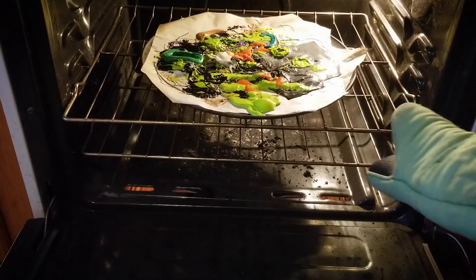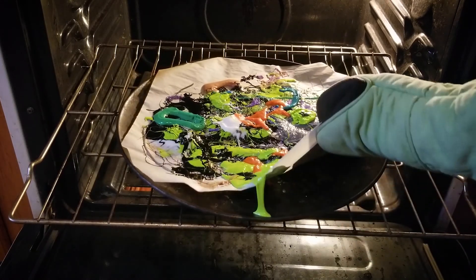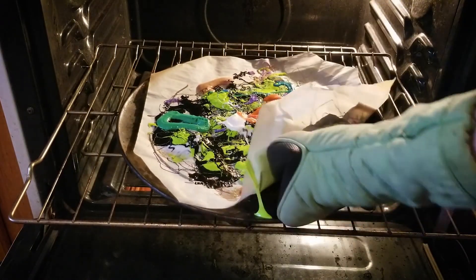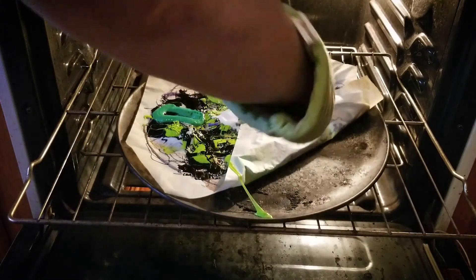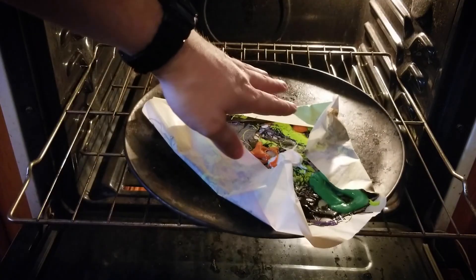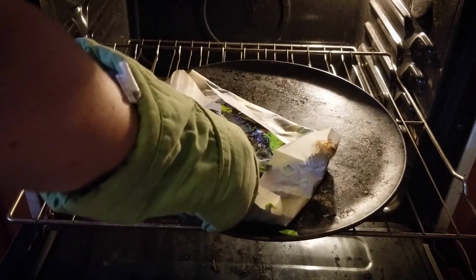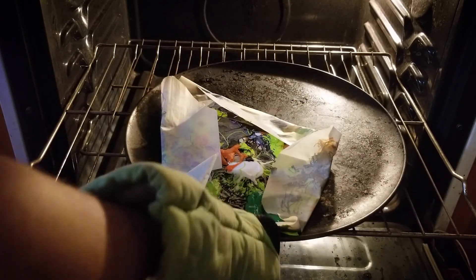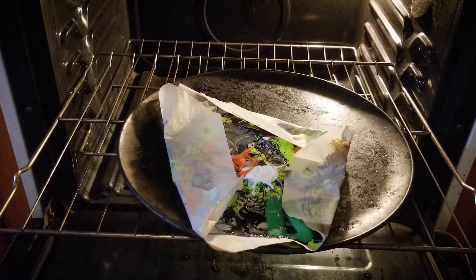It has been about 10 minutes. You can see it's all melting down real good. I do have a little bit of leakage which I guess I'll clean up later — and that's why it's important to wear gloves. What I like to do is kind of recenter it by folding over the parchment paper. Be careful not to get plastic caught in the folds of the parchment paper. If you were to fold it over it would get caught up in there and be a pain to get out. So just use your judgment, then turn off your oven and let it cool down.